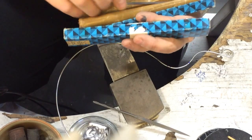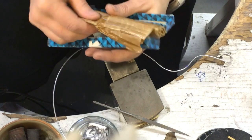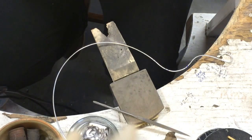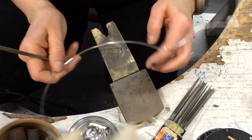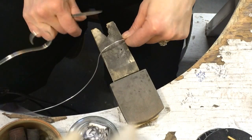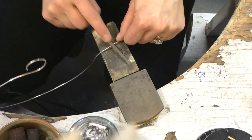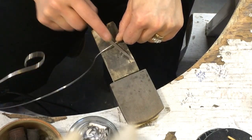That's what happens when you're self-taught. You're not quite sure, but you know it works. Because this is about enjoyment, not about trying to be the 51-year-old I've been to jewelry school person. No, this is the hobby person who's turned into a professional. Okay. I just know they work.